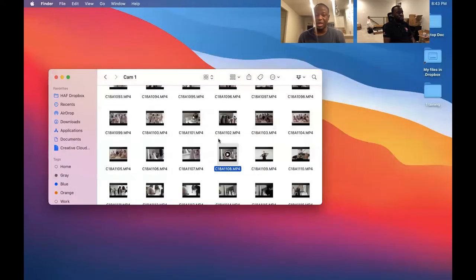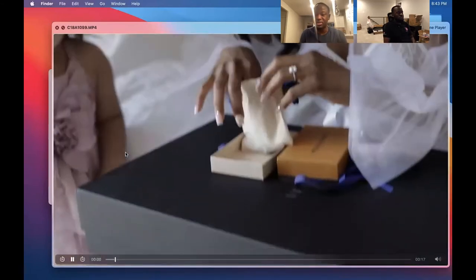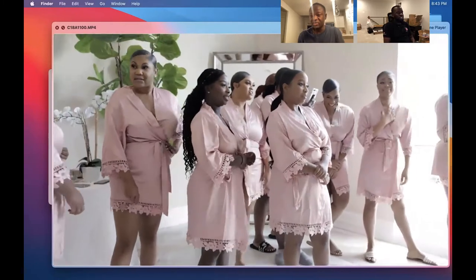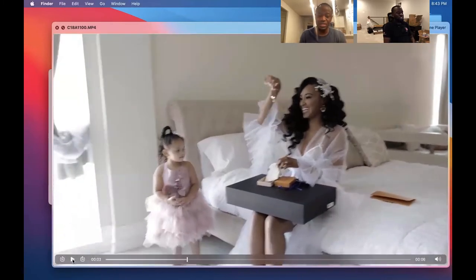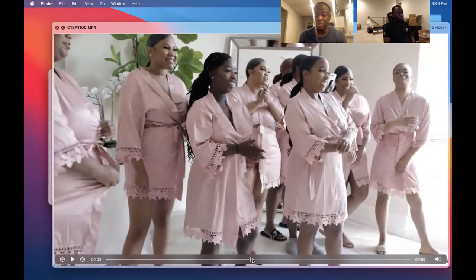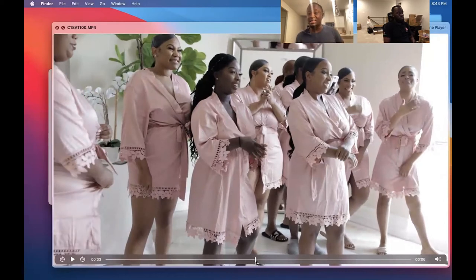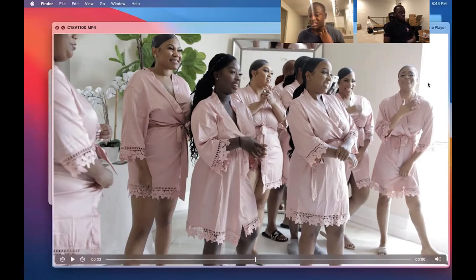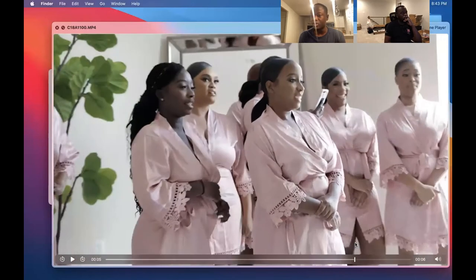So we've captured the bed shot and the robe shot. Now this is the ring moment — people laughing, people excited. This is staged — don't assume it's happening by chance. We had her sit here intentionally because the light hits her best. The 12 bridesmaids were everywhere so I forced them all to come right here. I wanted every single one of them in the shot because I'm thinking I'm going to get all of this. It sucks that they were a bit backlit and I should have shot more from the right, but we make do.